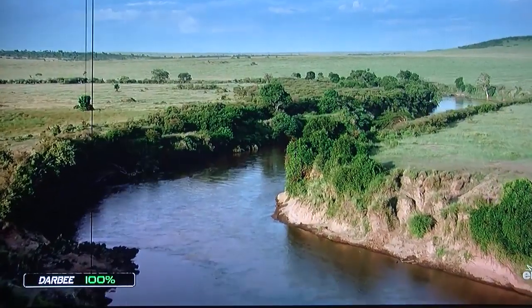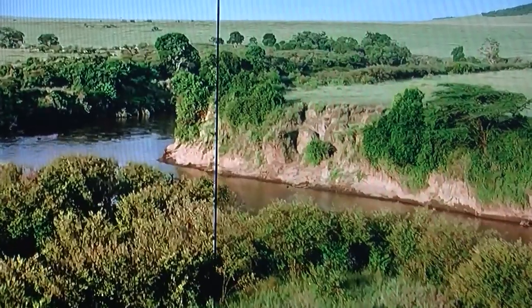Yeah, the trees are much sharper. You can see that. As a matter of fact, if you keep going at the 100% Darbee, much sharper. The trees are brighter, more descriptive. Alright, definitely see the colors pop a little more.